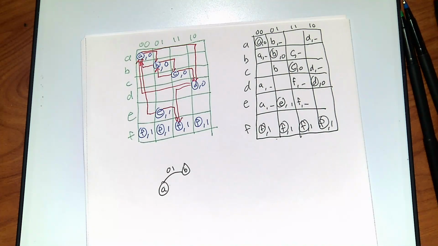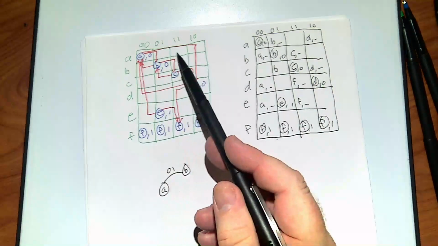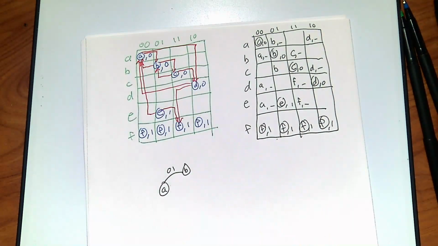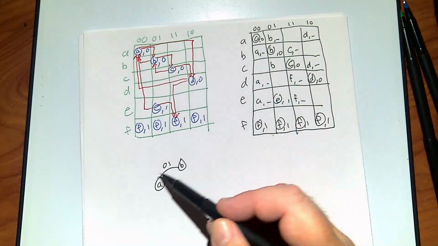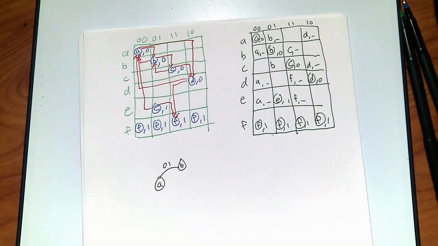So I find it easier to draw them on a chart than a lot of other people do, because it just keeps things in order. And I can also at that point make sure I'm not worried about the race conditions in the input, which is going to be harder to see in a graph. So rather than generate the graph in an open form and then convert it, I tabled it so I could check to make sure I didn't have races on it.